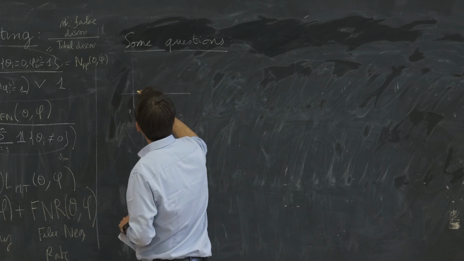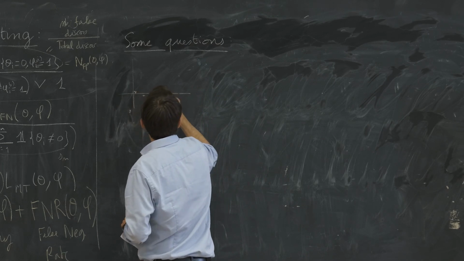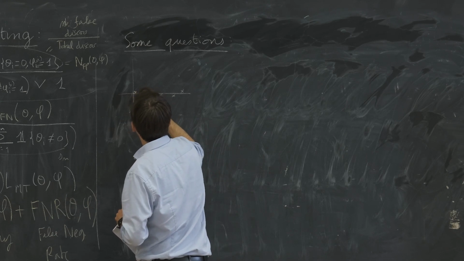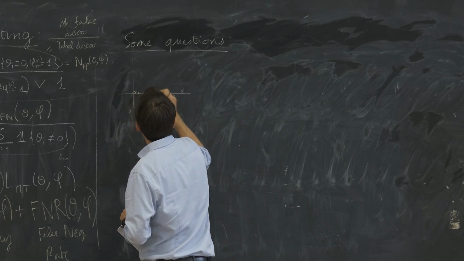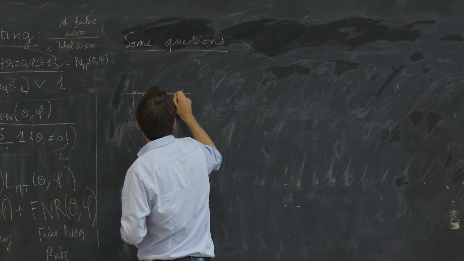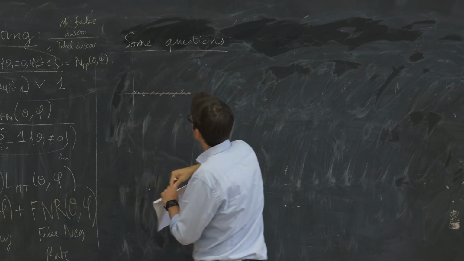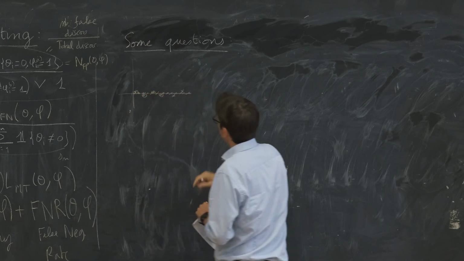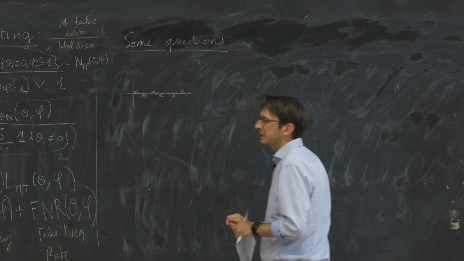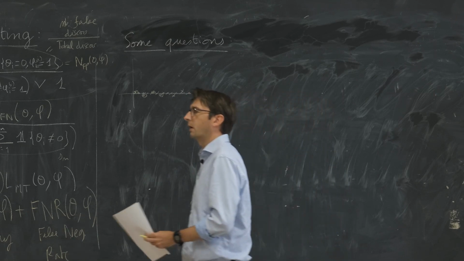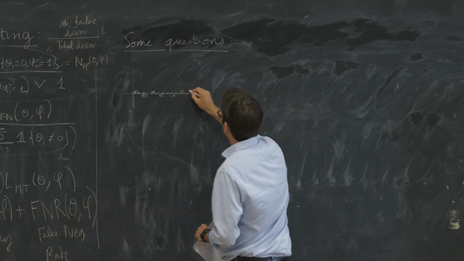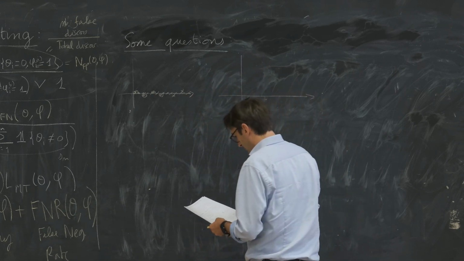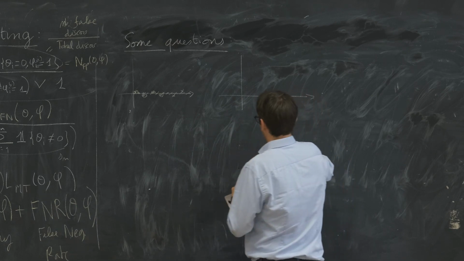So say in yellow, I plot the signals, and then you have a lot of background noise, okay? Many coordinates are equal to 0, and some of them, the yellow ones here, are non-zero. But if I put them all very close to 0, it seems that this problem should be hard or impossible, right? And that's the case. But then the question is maybe when does this problem become possible?